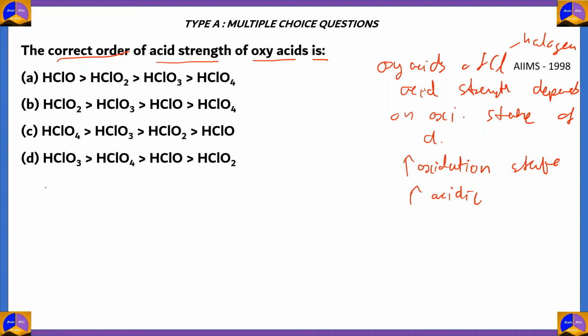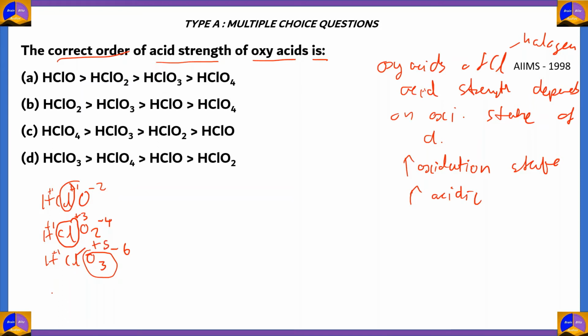Let's analyze each of the oxyacids of chlorine here. HClO contains 1 H+, O2-, so therefore the oxidation state of chlorine has to be +1. For HClO2, the total charge will be -4, and then there'll be a +1 on H. So for Cl, the charge is +3. For HClO3, H has again +1. This has -6. Therefore, for Cl, the oxidation state is +5. And for HClO4, this has -8 totally, and then there's +1. So chlorine has to have +7 oxidation state.